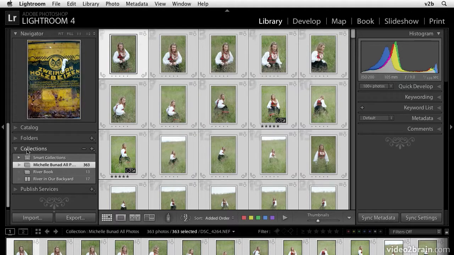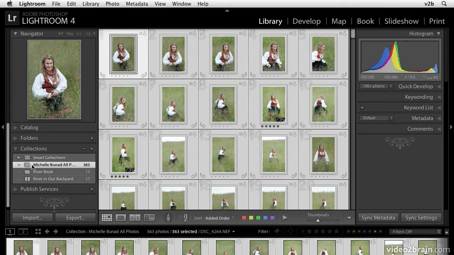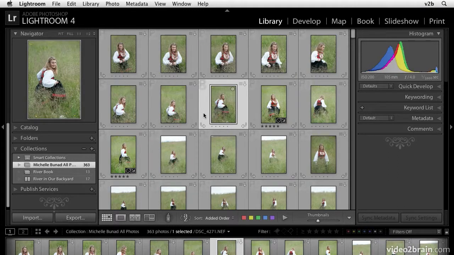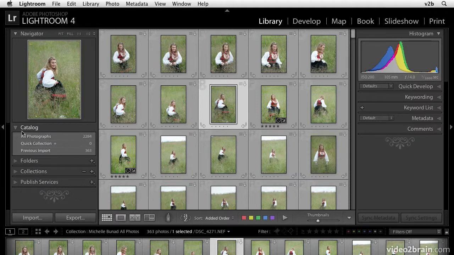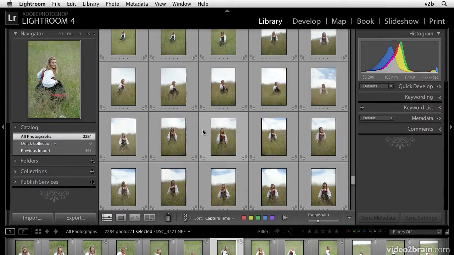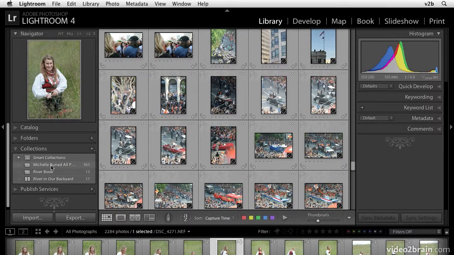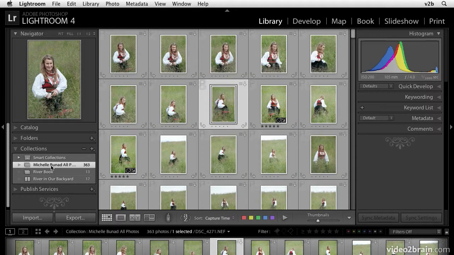Okay, so over here on the left now under collections, you can see a collection has been created with the name of the collection and how many photographs are in that collection, all 363 of them. I'm going to take this number down to a reasonable number. But now I have all these photographs from this particular shoot all in one collection. And if I go into my catalog and open up all photographs, for example, I now have a way to very quickly go over to my collections and just find that specific shoot that I want to work on, which I'll do right now. Now only that collection is showing up in the preview window.